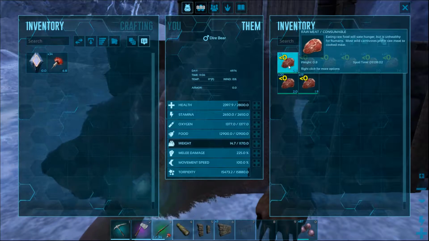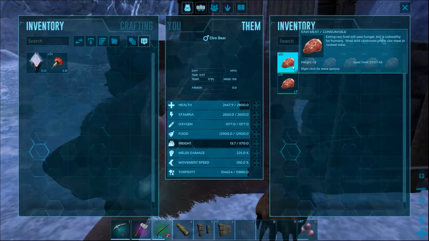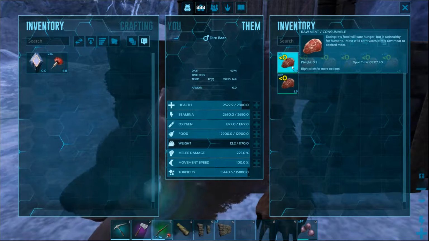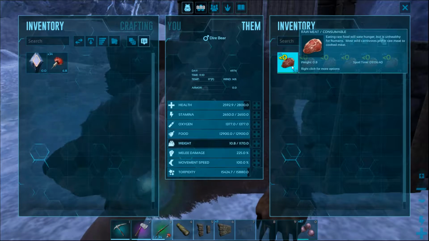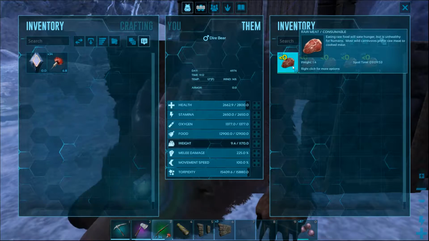And then I will probably make a breeding pen for them. Like a bear pen. I know we have the dino garage, but bears don't lay eggs, so they don't really go in the dino garage. But I might make a breeding box, essentially.